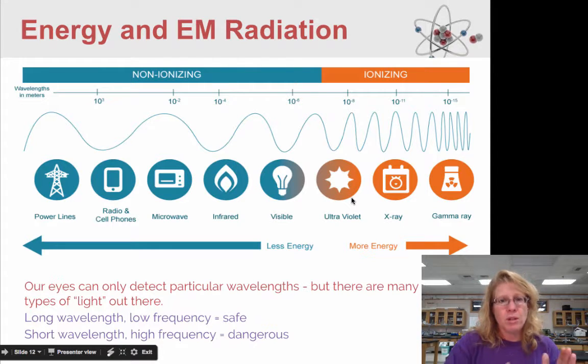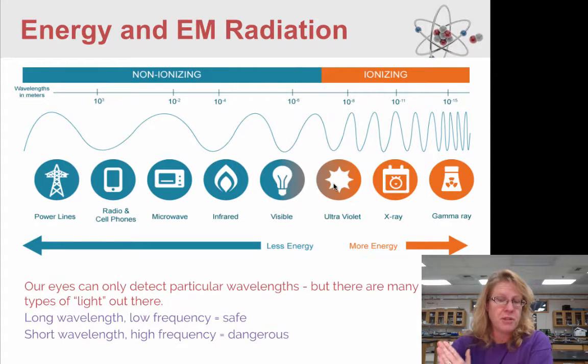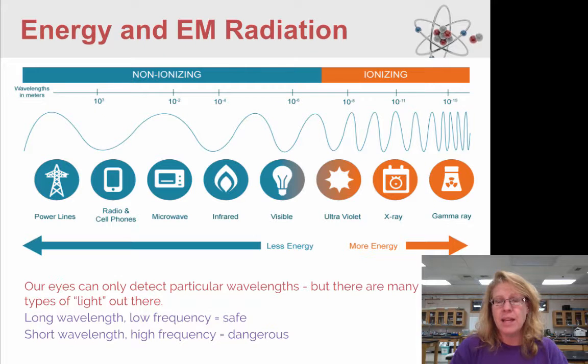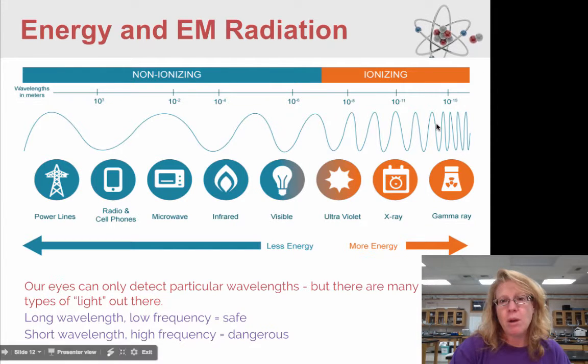As you get into certain types of ultraviolet, and as you can kind of see the little color range here, sort of halfway through ultraviolet and past ultraviolet, this is where we start to get into the range we call ionizing radiation. Ionizing radiation is strong enough, there's enough energy in those photons of light, that they can actually disrupt cellular chemistry. Typically what they do is they can damage DNA, and that's how ultraviolet can cause cancer. It can actually interact with the DNA of skin cells and cause that DNA to sort of crack a bit, and they lose control of their cell cycle, and rather than behaving like normal cells, they start to just reproduce, and we call those cancer cells. We know that ultraviolet is dangerous, and you probably know that X-rays are dangerous.